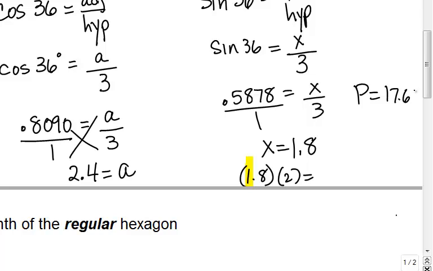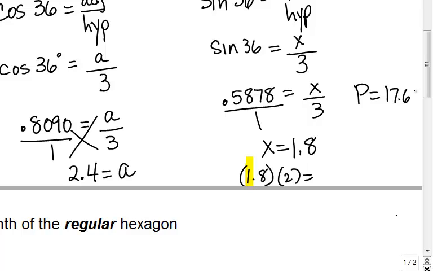Now, I do not want to have to type that in again. I want to store it. So hit the store key, and it's the perimeter, so store it as alpha P. So use your green alpha key, and P is above the 8. So now that's in the memory.